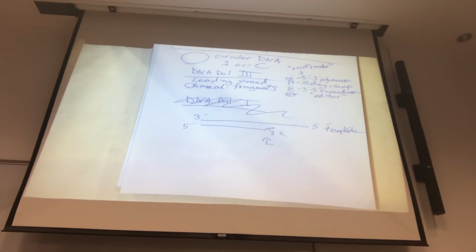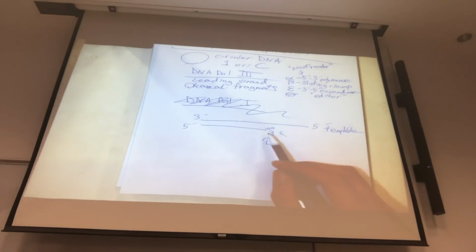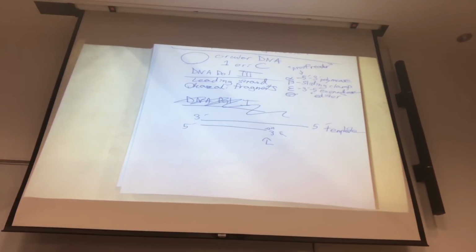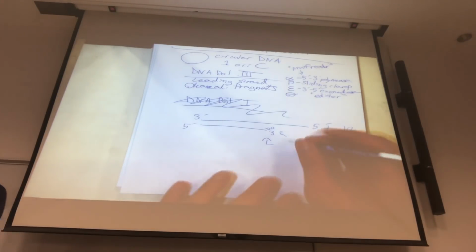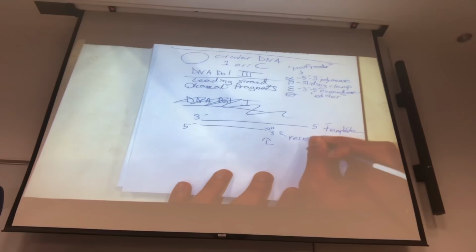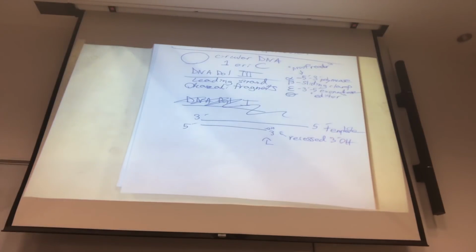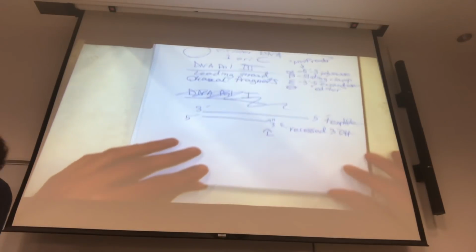There are some other terms sometimes associated with this. Is this the overhanging or recessed strand of DNA? It is recessed. It is shorter than the other one, so that's why it is called the recessed strand of DNA. So this is the recessed 3' OH. Does pol 3 usually do this, or does pol 1? Pol 1 does have the capability of doing this also, which we'll move on to next.